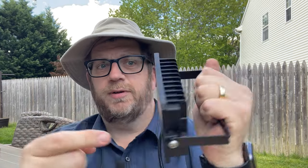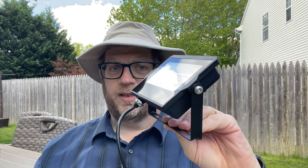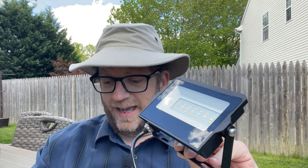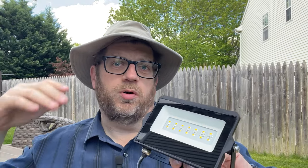It's nice and secure — you have screws on the side to tighten it. These little LEDs are bright and colorful and they're the ones that give you all the power. If you sit it down and aim it up at your house, you can do all sorts of cool stuff. I have four of these and you space them out so you can have a display of lighting on a wall, ceiling, or roof.